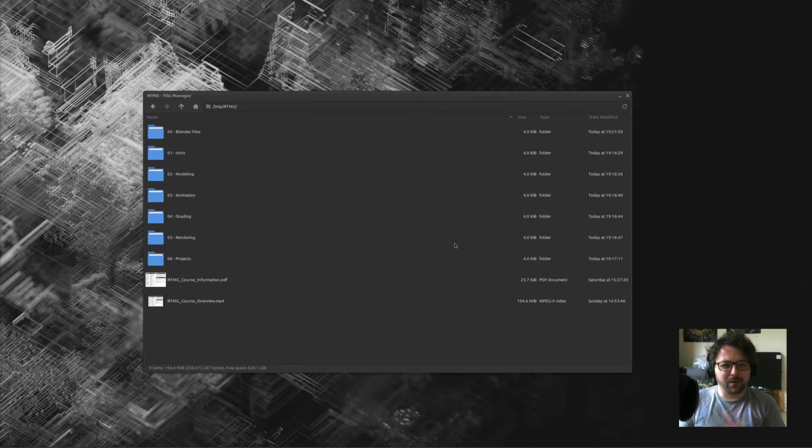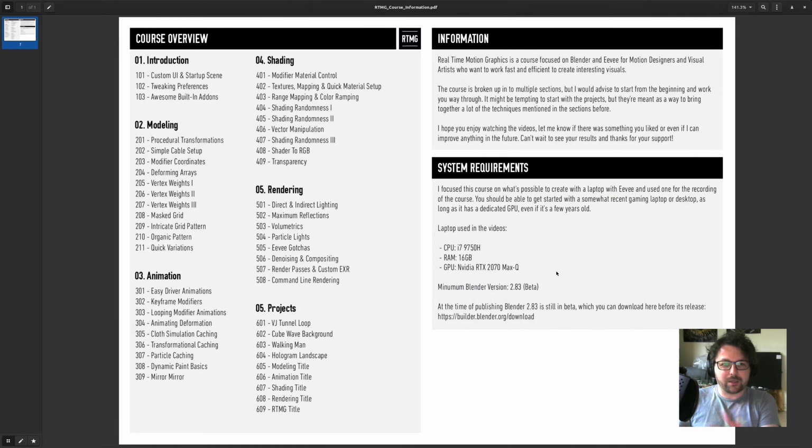So I've got all the files here in front of me. Maybe we can start with the initial PDF and open that up. This will give you an idea of everything that's actually in the course. It's split up into different parts. And I just noticed there's a typo in the PDF. Typical. Anyway, I'll probably fix that in the next few days. But there's 6 parts to it.